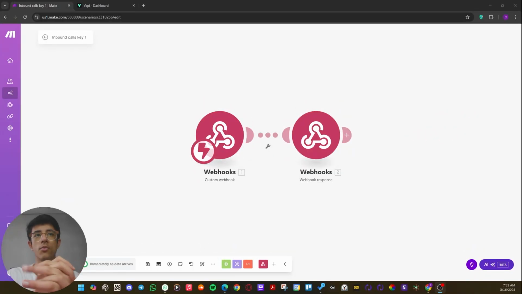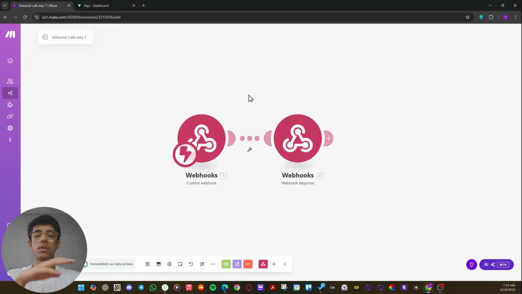So I'm going to start out with make.com and what is the whole concept of the automation, how does it work, or basically what is the flow going to look like, right? So as you can see, it's working on a really simple automation, and basically the whole concept of the AI inbound assistant is going to rely on these two modules that you're seeing on my screen. So basically what you have to do is start on make.com.